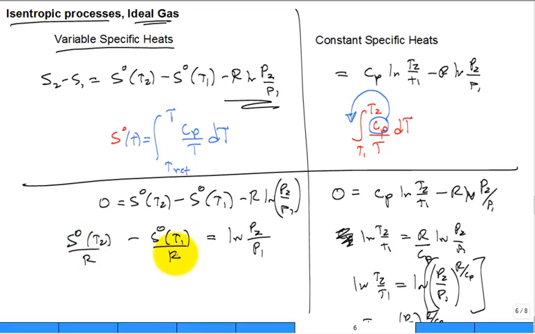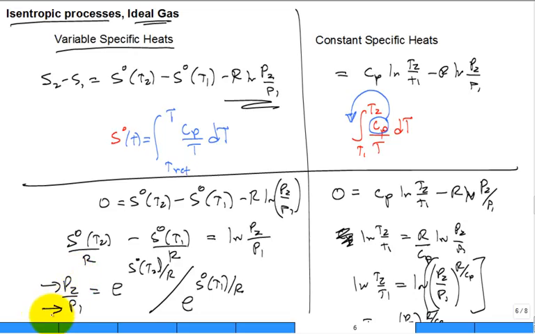All right, so if you exponentiate both sides, you'll pick up that P2 over P1 is equal to e to the S naught of T2 divided by R minus that, which you can turn into e to the S naught of T1 divided by R. And somebody made the observation that, oh, we have pressure 2 divided by pressure 1. That's equal to, and we're going to call this PR of T2, some function of T2 only, divided by some function of T1 only. And that function, we can't call it P, but it looks like a ratio of P's. We'll call it P sub R.